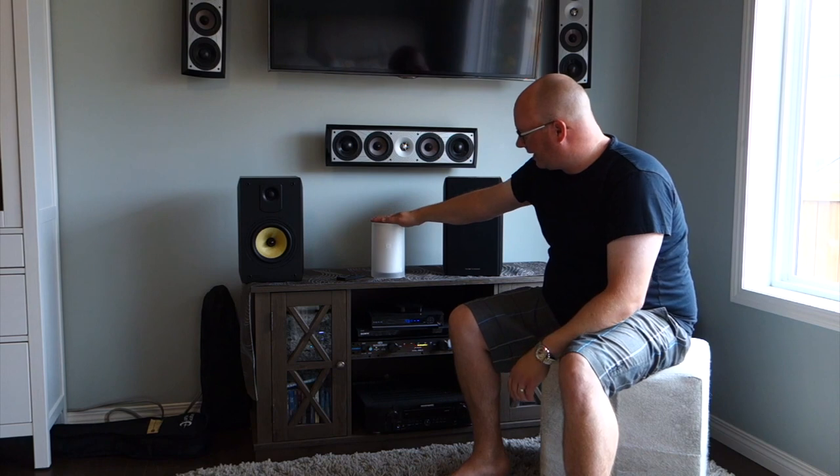Now they've also got this little guy here, this audio hub, and it allows you to increase your range of Bluetooth connectivity to about a thousand feet, so most homes are going to be well connected with this. It also gives you the option of connecting up to three totally separate systems or Bluetooth speakers all at the same time. So a nice little feature to add to your setup if you're looking at going down this route.